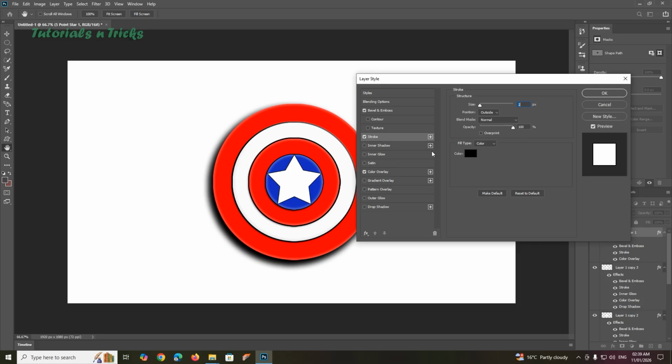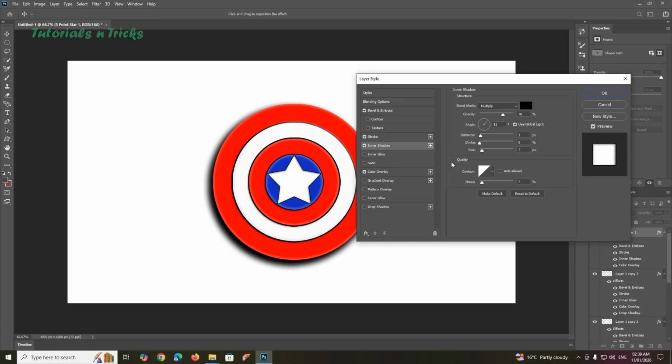Then I will also apply inner shadow. Shadow I will multiply. I'll just decrease the inner shadow. Let's keep it to 22. I will just increase the distance a bit, 15.